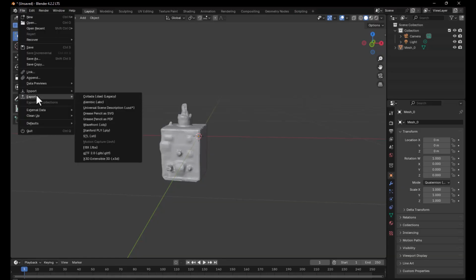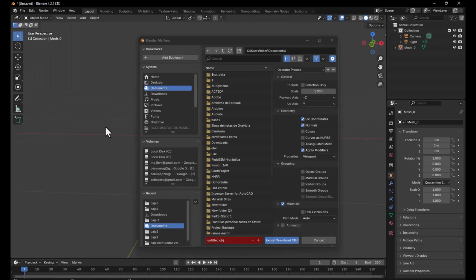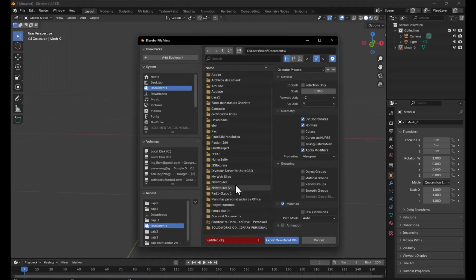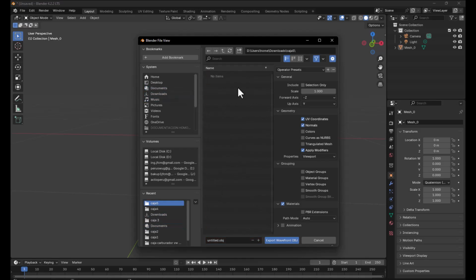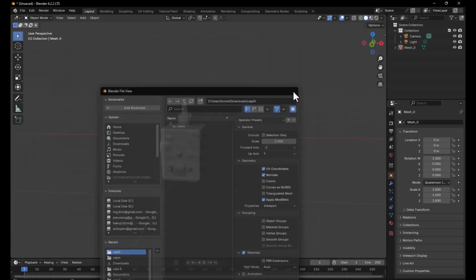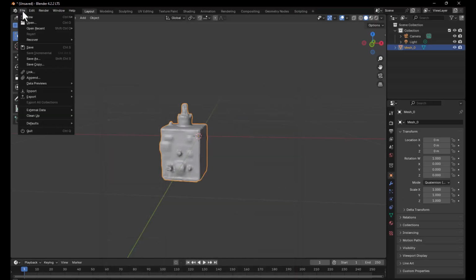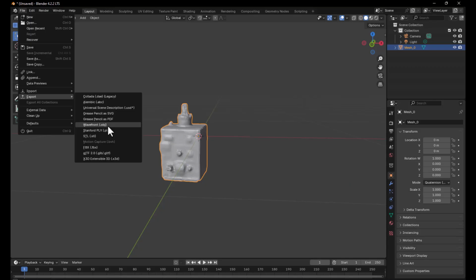Now the next step is I'm gonna export to an OBJ file so SolidWorks can open it. Wavefront OBJ, Export. I'm gonna use the same folder. I'm sorry, it's downloads. Okay. This is important: you need to select this one first, and now export again.